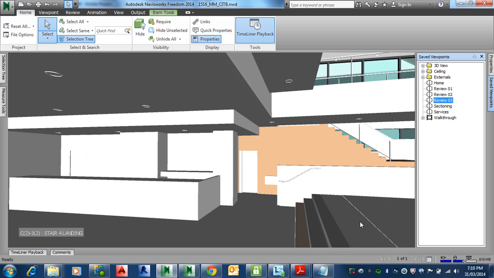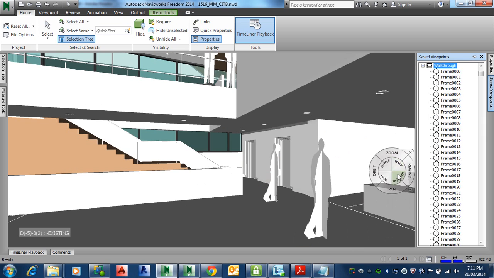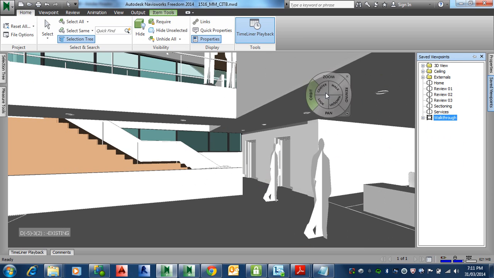And quite often they're accompanied by markups as well, and you can mark it up in here and send off that markup for someone to correct something. And of course there's this one here, which happens to be some sort of a video or walkthrough as well. They can be saved under this Saved Viewpoints.